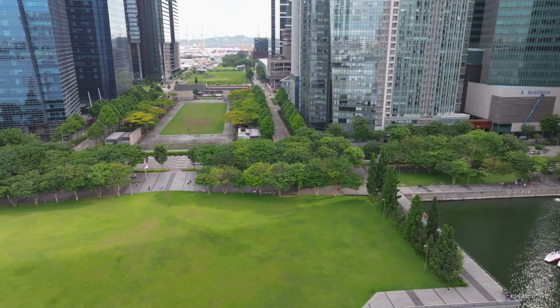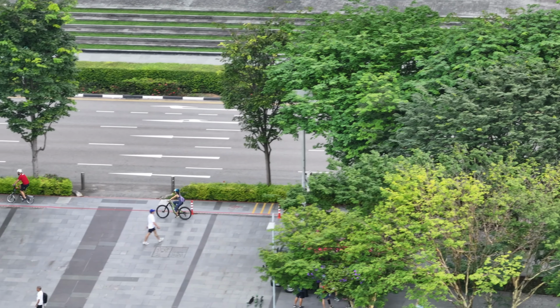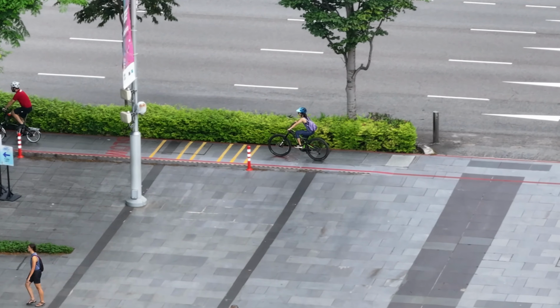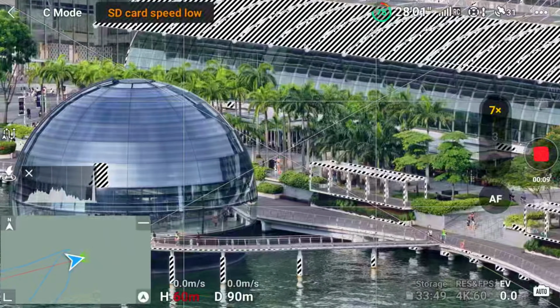If we're talking about the Mavic 3 Pro's zooming capabilities, they are impressive, but not perfect. Besides changing cameras, the rest of the zoom is digital, which means you're essentially cropping the image, leading to some loss of quality. As mentioned before, using 3x and 7x zoom can be a bit uncomfortable as you lose sense of your distances. And one other major limitation that kept bugging me is that you cannot swap cameras while filming.